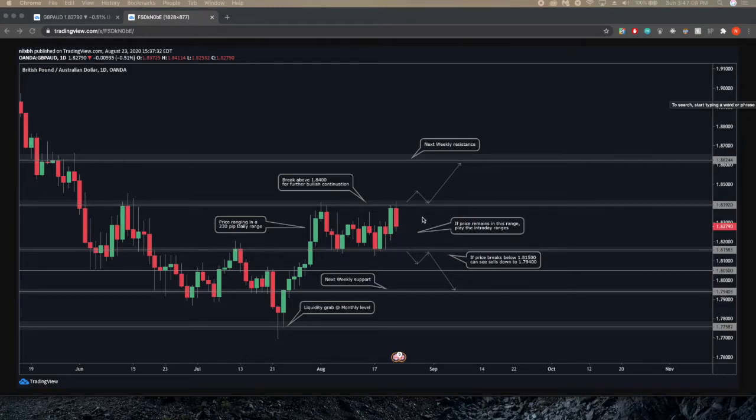But if we do not get a breakout, we can just be playing these ranges. It is a 250 pip move, and every time we rejected this, we went up, rejected, went up, rejected this, came down. So these are very nice key levels where you can get good reversal trades from.